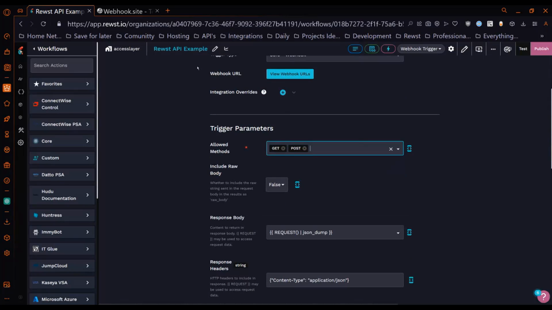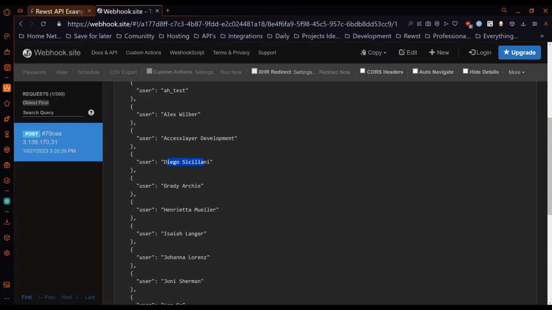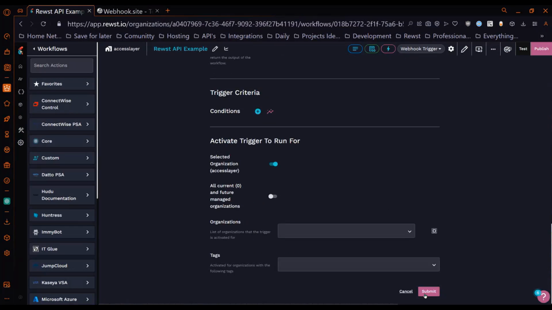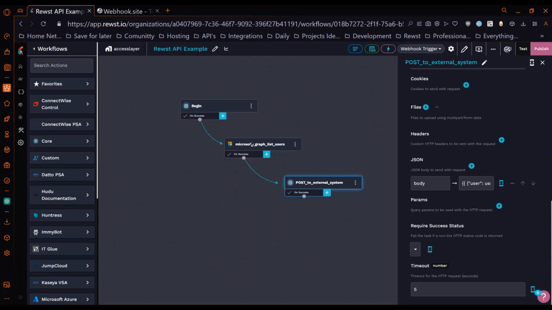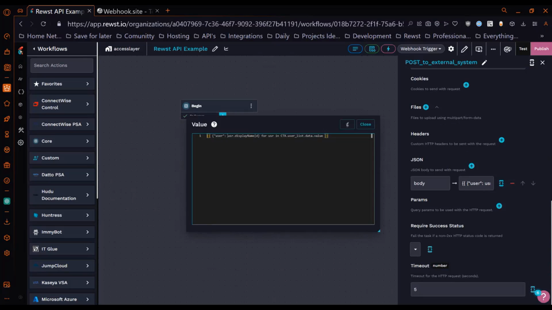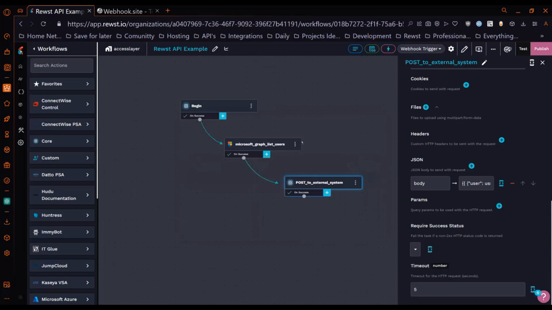And then when you post the data to this, you could reference that information and then send it to any URL you want. And then the body, obviously, we're just including the Graph users. So we go in and we take the results of that and we send back the list of the display names. That's how you turn Rewst into its own API to be able to make and receive calls to any endpoint you design.